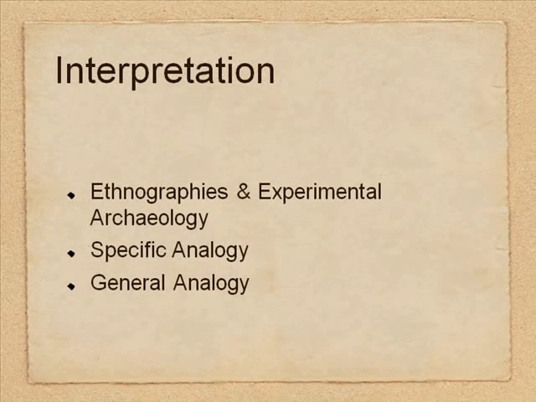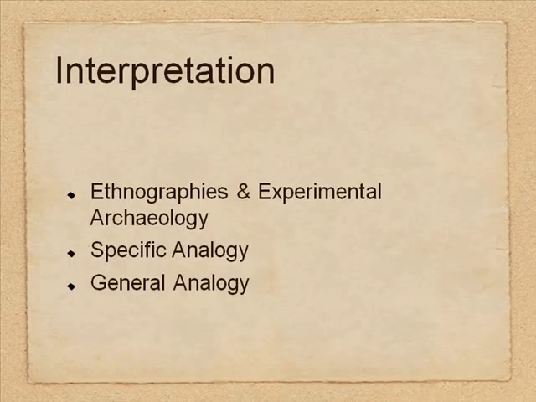Interpretation, this is one of the last things that we do. What are all of these artifacts telling us? And we have some things that aid us in our interpretation. So one of the things that we use are ethnographies, and these are compiled mostly by cultural anthropologists, although there have been archaeologists that have done it. We talked about ethnoarchaeology already. But we can study modern human behavior to develop models that we can then compare to the archaeological record.